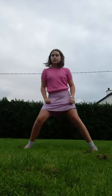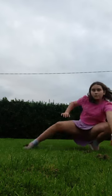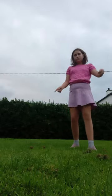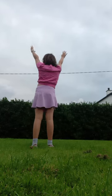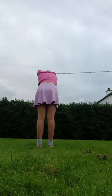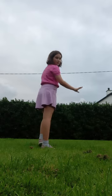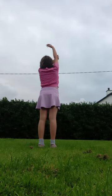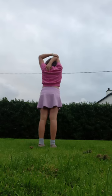Next stretching: you're gonna lean over to one of your sides and just hold that for a few seconds, then swap. Now turn around — we're gonna do some arm stretches for your cartwheel. One, two, three, four, five, six, seven, eight, nine, ten. By the way, don't go too far until you hurt yourself, just go until you feel the stretch. Other arm — one, two, three, four, five, six, seven, eight, nine, ten.